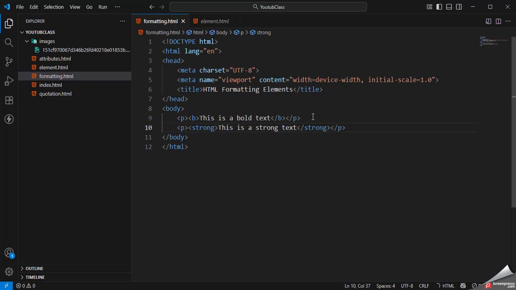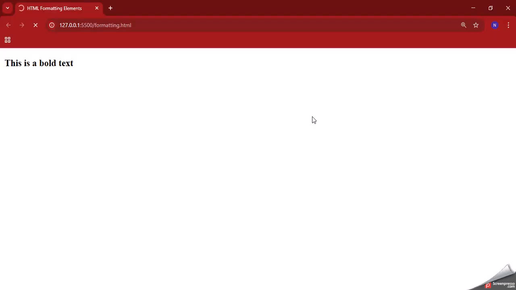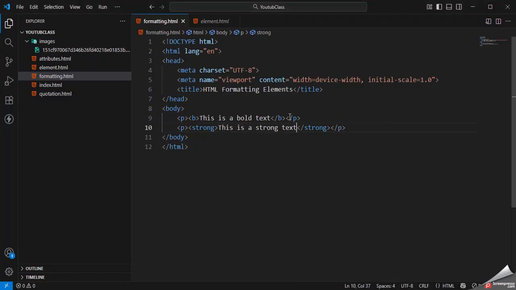Strong is a bit similar to bold because it's just highlighting an important text. Strong is used to highlight an important text or text that is very strong, to define text with strong importance. It is almost similar to bold.